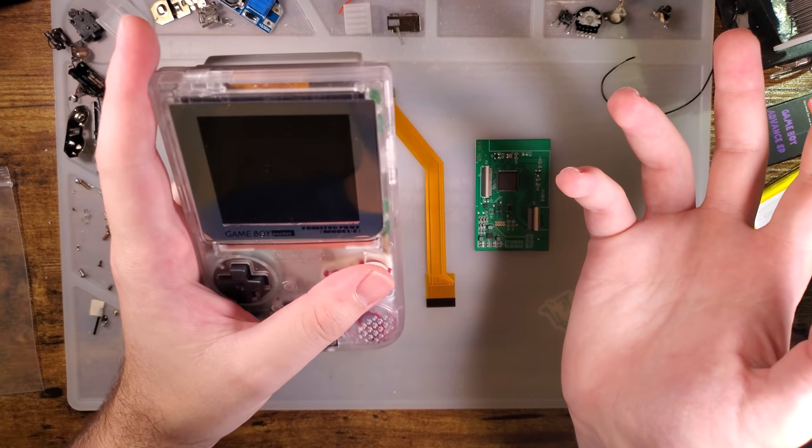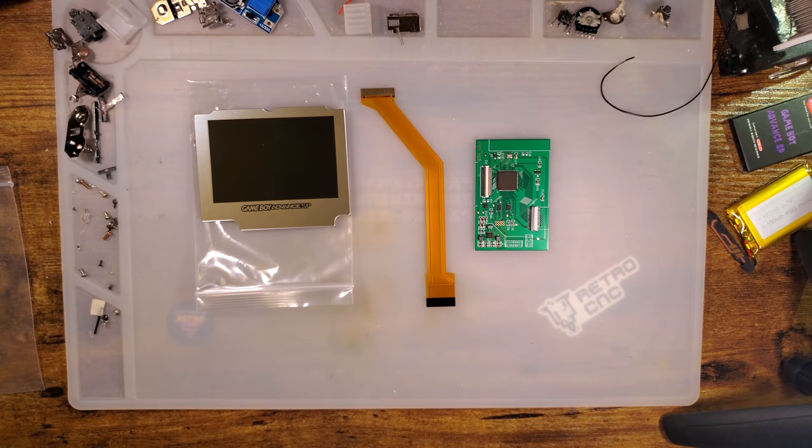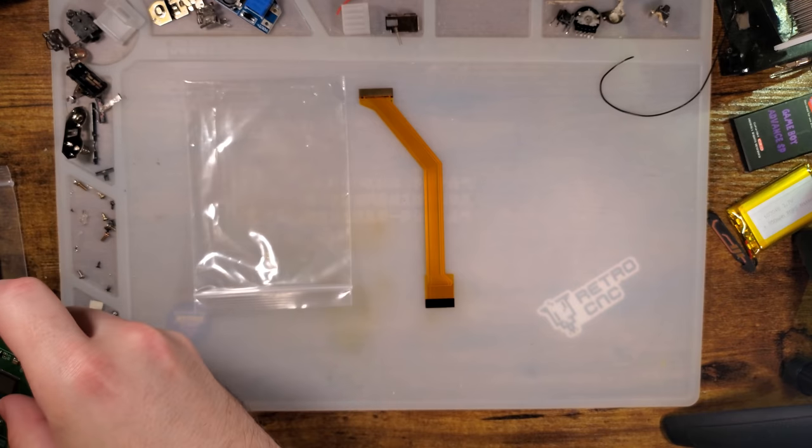One more note on laminate. No, totally forgot. It's gone. Read the wiki if you want to know more. Anyway, let's move on. So this is what you get.